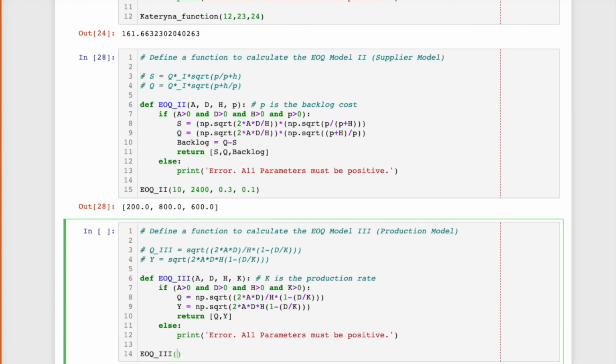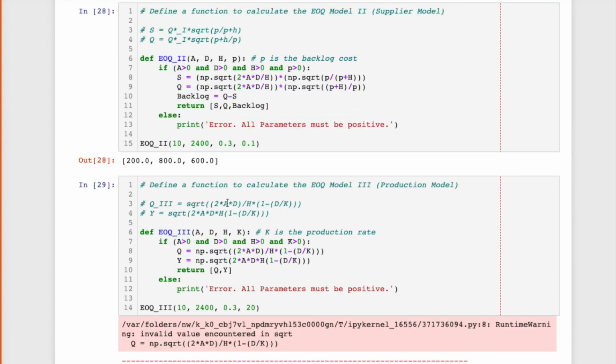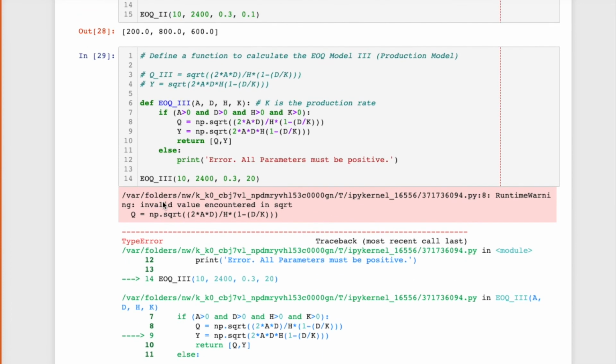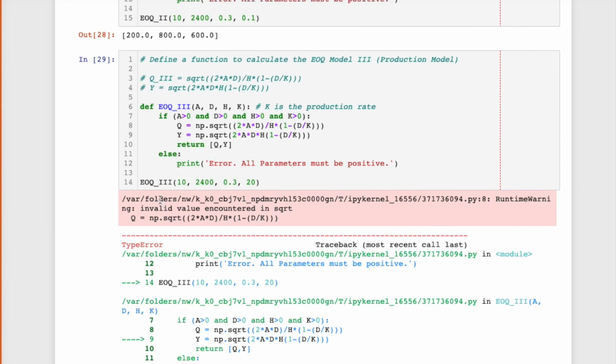So, and then EOQ 3. Let's see if it works, okay? And we say 10 is A, 2400 is D, H is 0.3, and K is 0.1. Yes. No, let me put 20. Okay, so it's giving me an error because a float object is not callable.